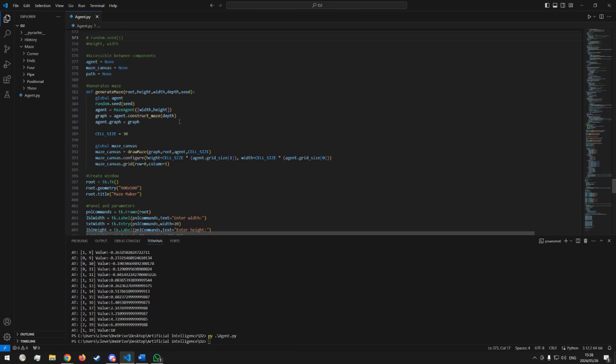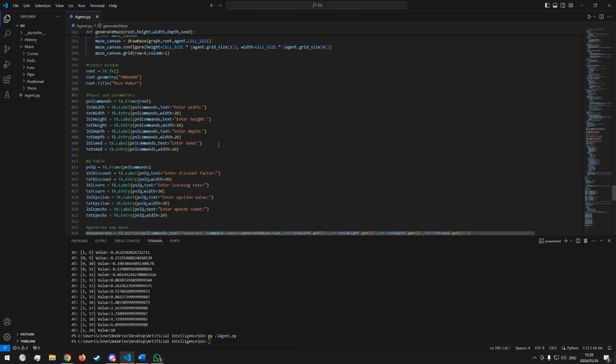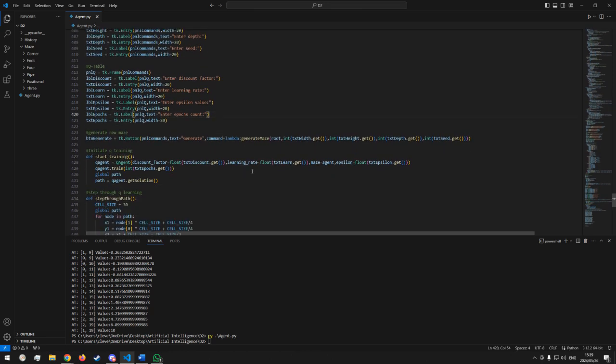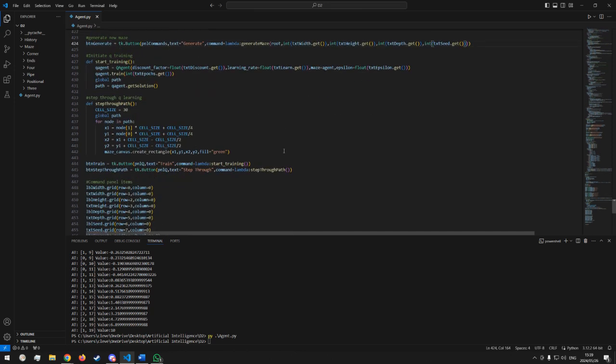And then over here, this is now my implementation. So I'm generating the maze, and essentially all it does is call the classes. It constructs the classes, and then I just call the functions to actually construct the maze. It's all built in. I just pass through the depth, which we'll get to now when I show my components, and then it draws that maze onto the map at whatever cell size I desire. Over here is just implementation of the components. This is fairly straightforward. You'll see all that now. Same thing over here. Over here, we're just calling the function to generate the maze.